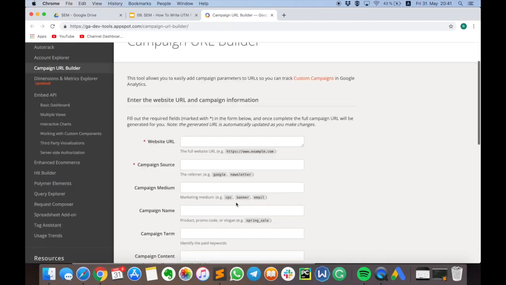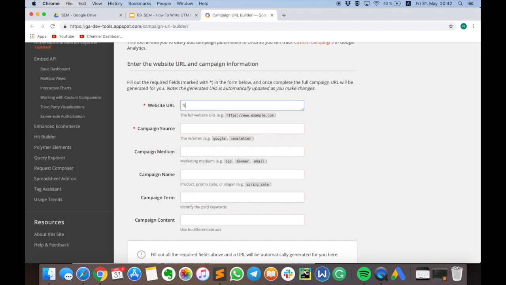Let's have a look. So this is the site. I just do mysite.com/catalog, I don't know, Mercedes. I made it up, but you have to use the actual one. Then we have a campaign source, which is Google, and it tells you that campaign source is very, very important. It's very crucial, so please put it in.